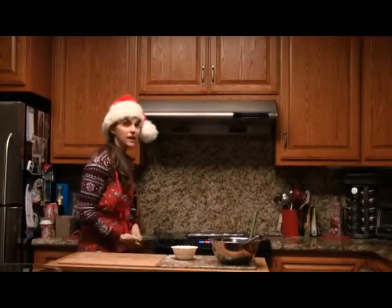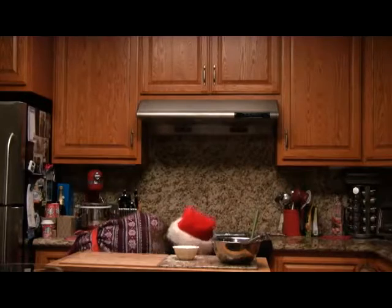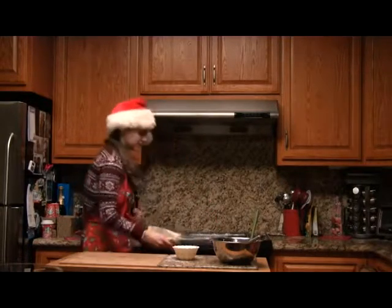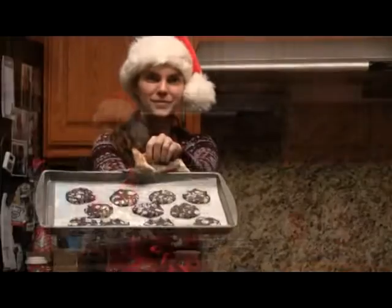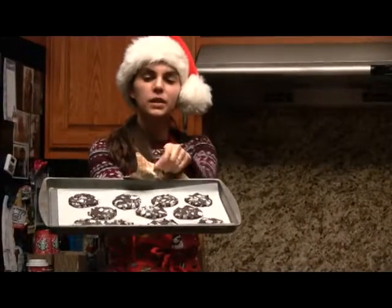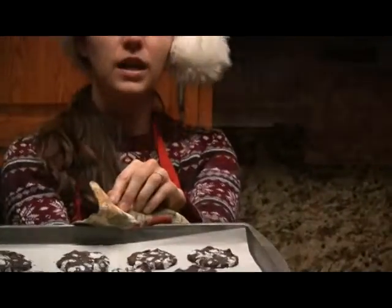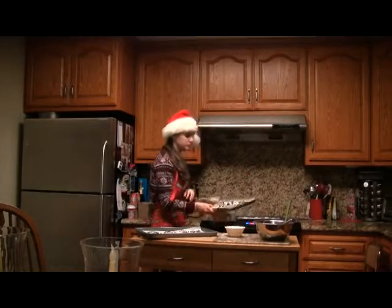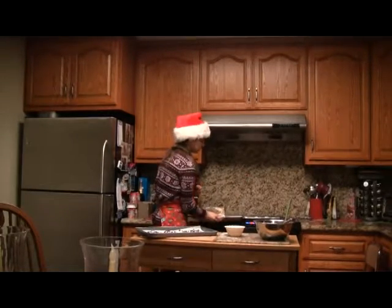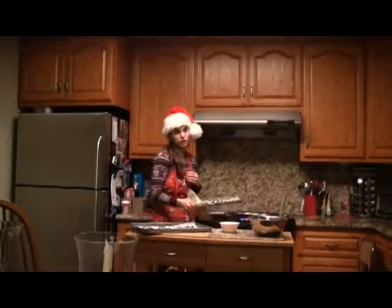Okay, so now it's been 8 minutes, so I'm going to check my cookies. Yes. As you might be able to see, if we could zoom in here, they've crinkled a bit. This is why I call them chocolate crinkle cookies. Very yummy. Some are a little overbaked on that sheet, but there you go. That is what I call chocolate crinkle cookies.